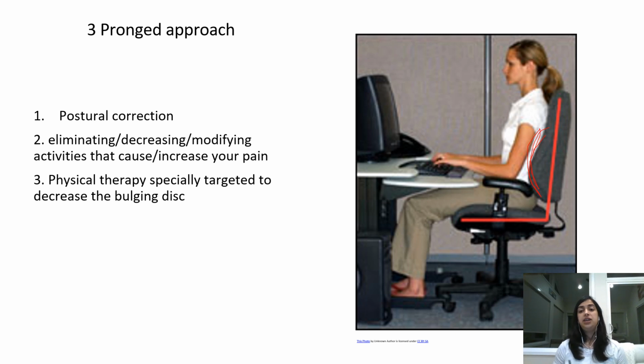Other things can be learning correct lifting techniques, like using your hips and knees versus bending from the back, and getting physical therapy treatment if everything else fails, and get treatment from folks that are actually trained in McKenzie that can target the disc and decrease the bulge. That's your root cause and give you some pain relief.